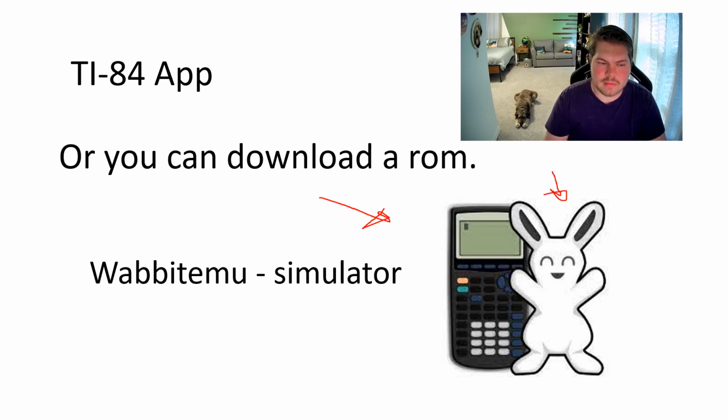And the ROM that comes with it doesn't work. I had to download a separate ROM, but essentially this could be a virtual TI-84 calculator for your computer if you'd like. There's a couple options if you'd like, or again, you can use the ones in the room. Your phone can do logs, but it's a little funky when it does logs on the phone, because I think it only does like one at a time. I'll have to look at it.